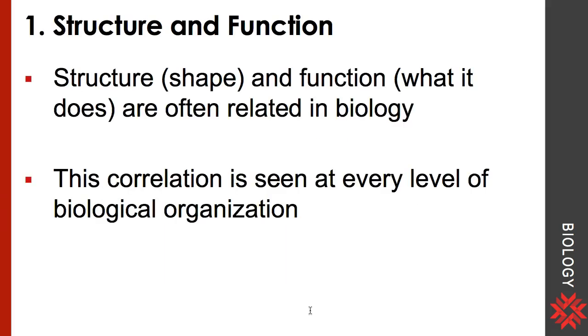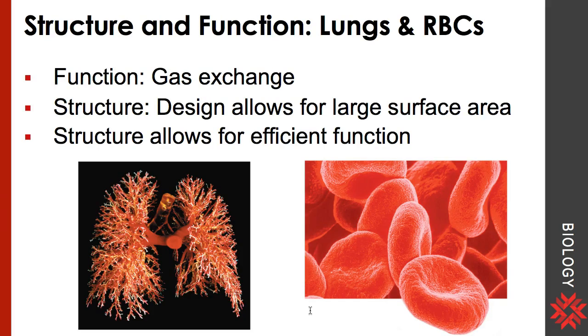If we first start off looking at structure and function, let's just have a quick definition here. Structure is the shape of something, and function is what it actually does. And in biology, structure and function are very often related. This relation can be seen at many different levels in biology. If we look at an example here, let's look at the lungs and the red blood cells. So we're looking at the level of the organs and the level of actual cells, 2 different levels in biology.